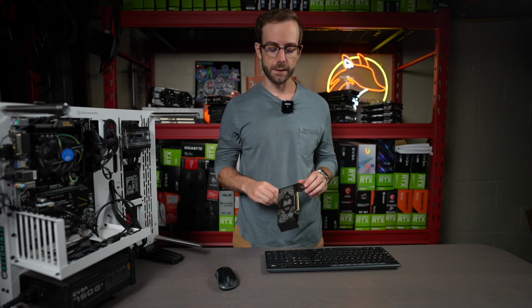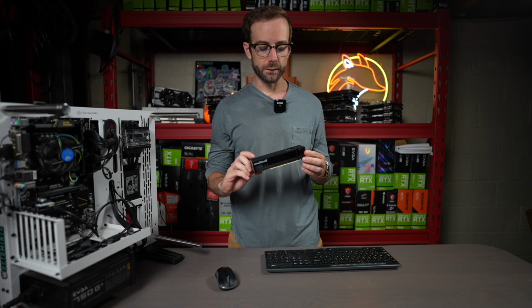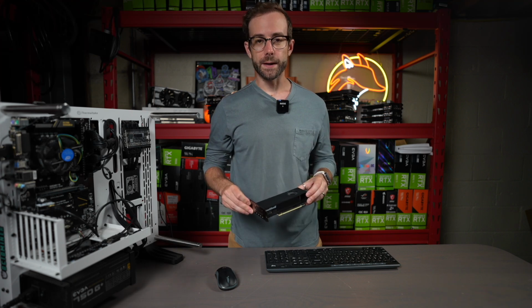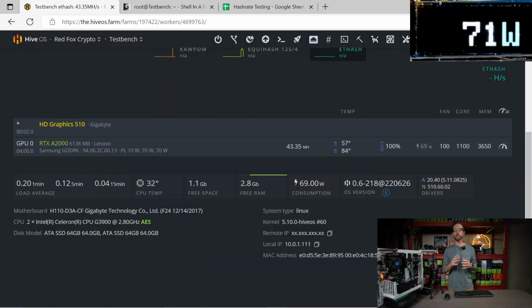There are some modifications you can do to it to get it to pull more power, and some modifications you can do to increase the cooling of this GPU just so it can run just a little bit better for you. But I'm going to leave it stock for this video. So let's get started. First up is Ethereum.